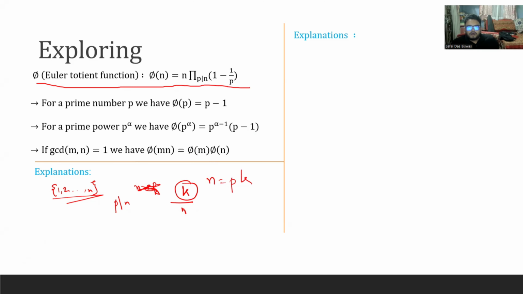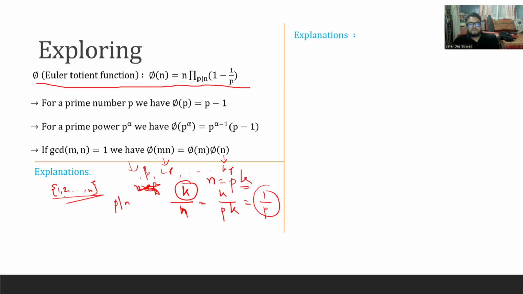And we know that k is this k, because n is equal to pk. So p, 2p, 3p, up to kp, right? So you can take one from here, another from here, and another from here. So 1, 2, 3. So there are k integers. So k by n, which is k by pk, and this is just 1 by p, right?